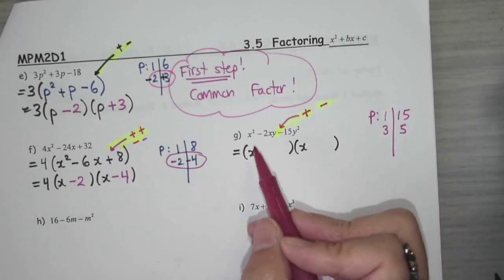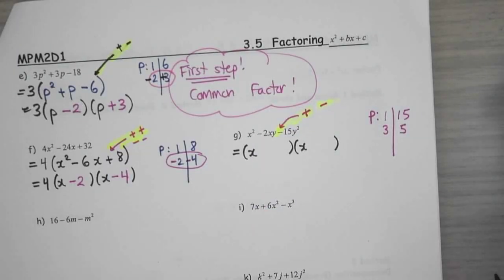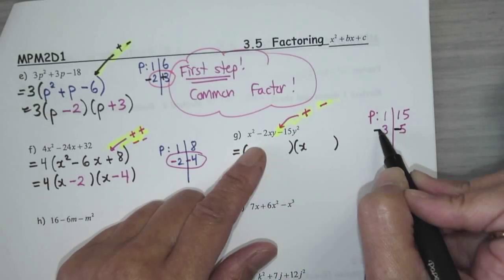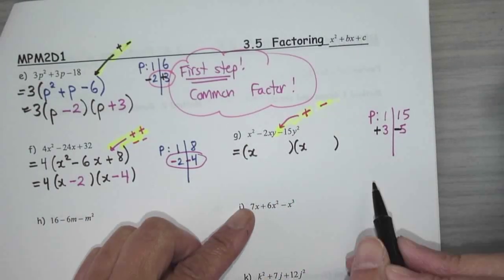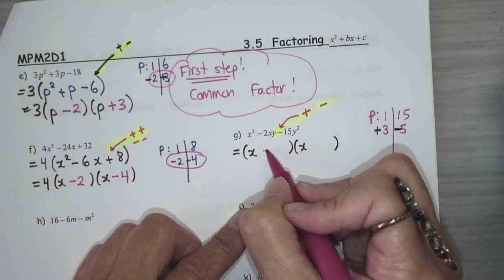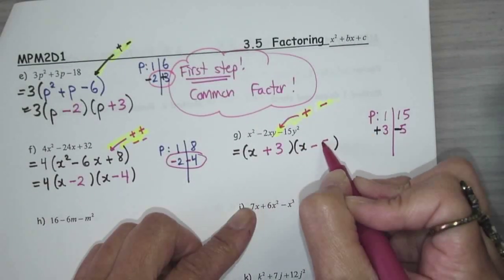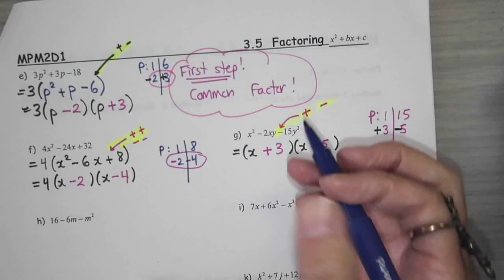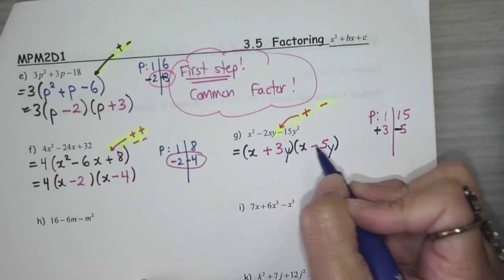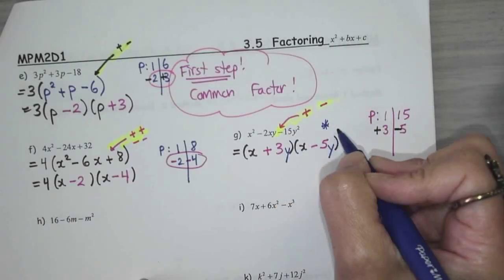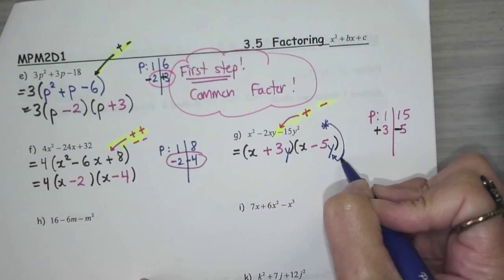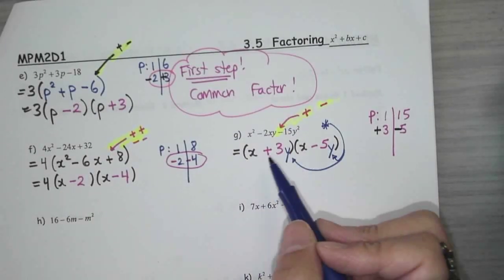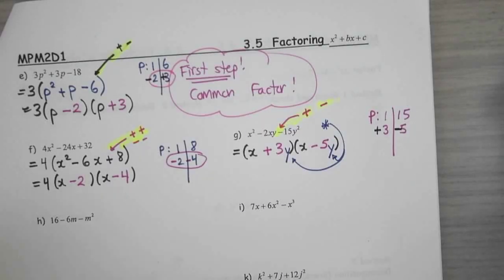I have to use 2 signs here to get to the negative 2. So if it's a negative 2, the bigger one is negative and the smaller one is positive, so it ends up with a negative. So you go negative, positive 3, minus 5. And then here, watch out, we need to put the y. Be careful with the y. A lot of people forget it because you're concentrating so much on the signs and the numbers and everything else that you forget the y.